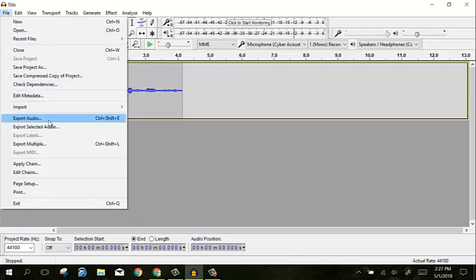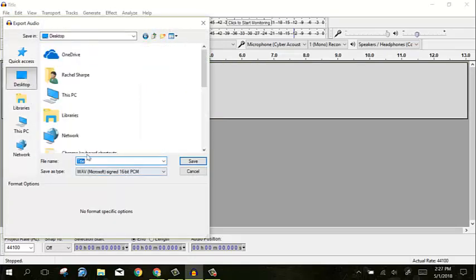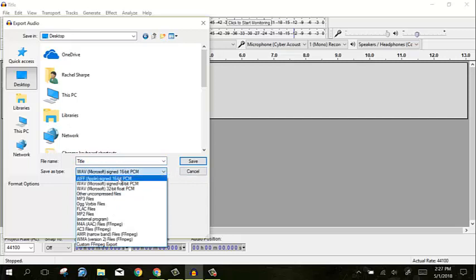Again, pay attention to where you're saving it. You can keep the same file name, you don't need to change that, and you're going to change it to a WAV. I believe it will automatically come in as a WAV, but you just need to look for it. The first 16-bit WAV is completely acceptable. And then you'll hit save.